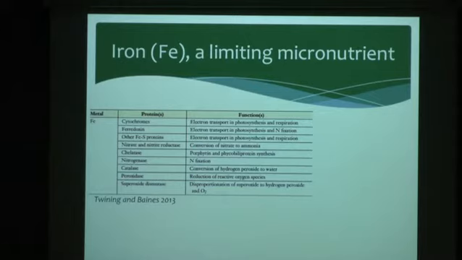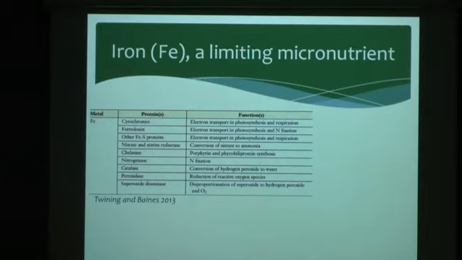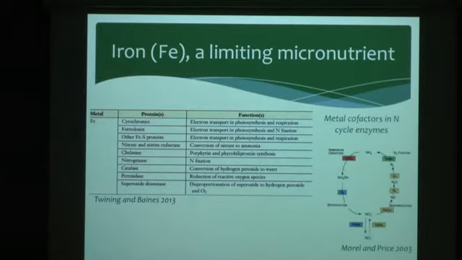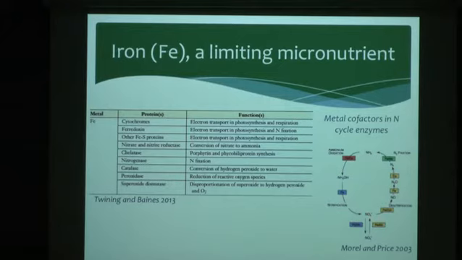Iron is my favorite — I won't lie. Iron is involved in a long list of proteins and is an essential micronutrient in the oceans, used for photosynthesis and respiration, and really important in the nitrogen cycle. To take up and process nitrogen, phytoplankton require iron. This is illustrated by the nitrogen cycle diagram showing the different metal cofactors involved — iron routinely shows up in almost every step of the process.